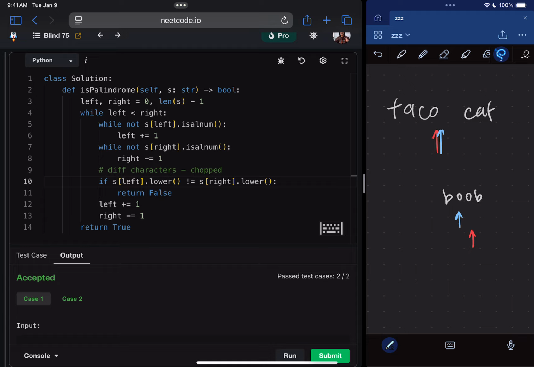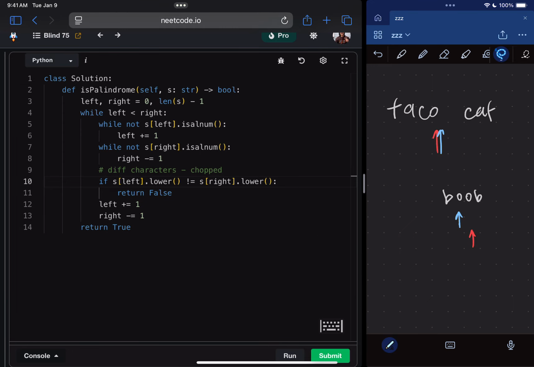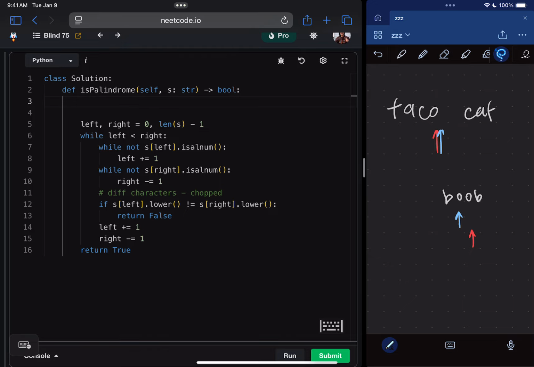Okay, so let's talk about, what time is it? Yeah, we got some time. Okay, let's talk about some other ways we can do this. First of all, I want to talk about how we can implement isAlnum without using the inbuilt version, because it's quite convenient and relatively simple, but you might be asked to implement this manually. So how can we define our own isAlnum?